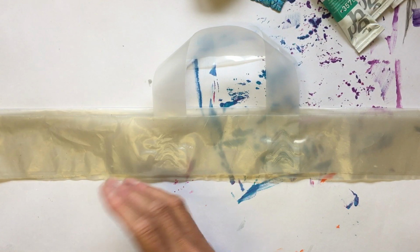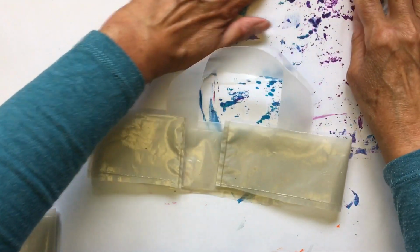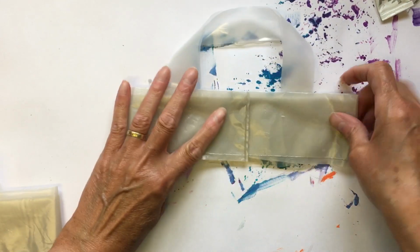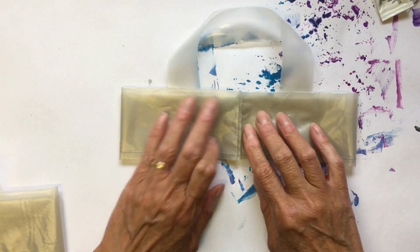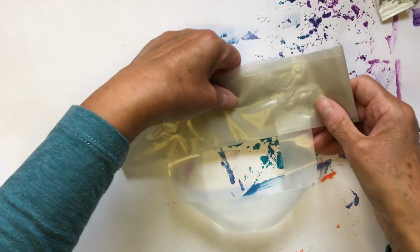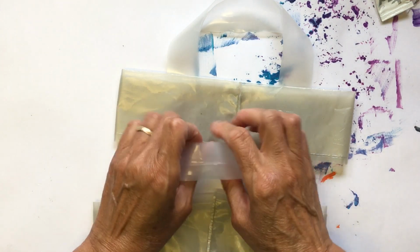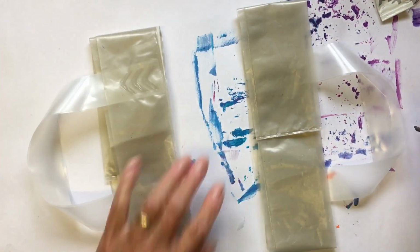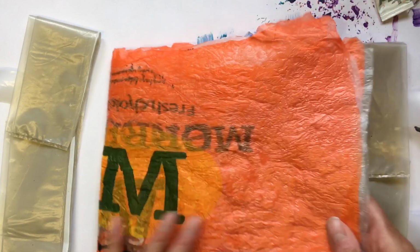So I've got two handles, and I've just been stood here thinking, what could I do with those? I don't know what to do, and I'm sort of playing with the idea. If I could double this up like that, and I could probably sew the handles, put some random stitching on and sew that like that. I could even fuse it, but to keep it flat, just sew it like that. And again with this one, this is my mental idea. I thought, well, that would make a little bag, but it's not long enough for a bag, is it? But I've got this piece, and I could paint these later, and I could stitch all over there if I wanted to. I could trim this up.